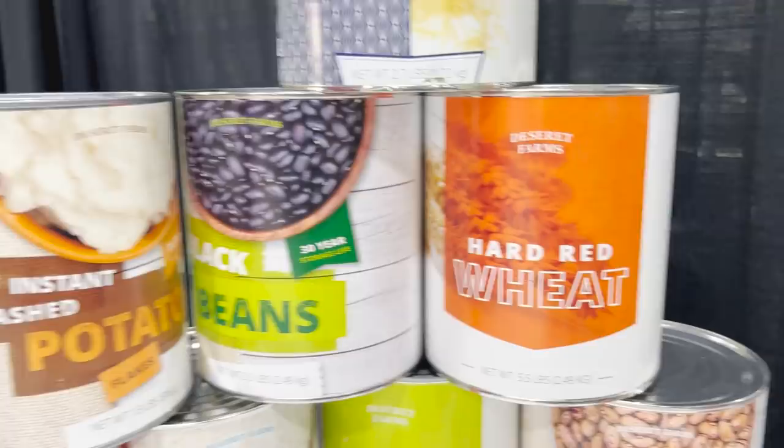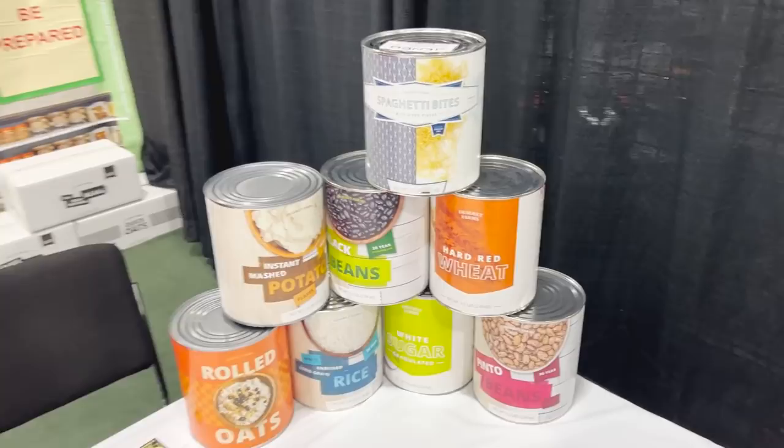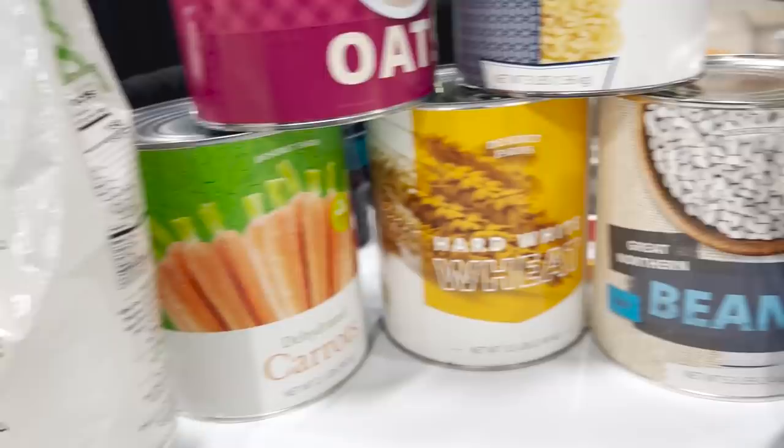We don't have all the fancy flavors and things that a lot of food stores have, but we do have the basics that'll keep you alive. And you got great prices. We do. $5 to $6 a can on average. I've never heard of you guys. How long have y'all been doing this? We've been there for 8 years. Really? The church has been doing it forever. Wow. Well, we all know the Church of Latter-day Saints is a very prepared-minded organization. And of course, we sell to anybody who wants to come in and buy because we would like to see everybody be prepared.